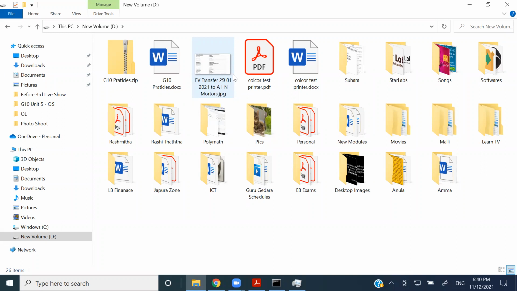Now think about it: if you don't have the folder structure in your computer, then you will be in very big trouble, right? Because you have to keep all the files in one specific place. Once you open your computer, you will see thousands of files stored in it, right? So because of the file management facility, we have been given this structure called folders, so we are able to store things in those folders, right?